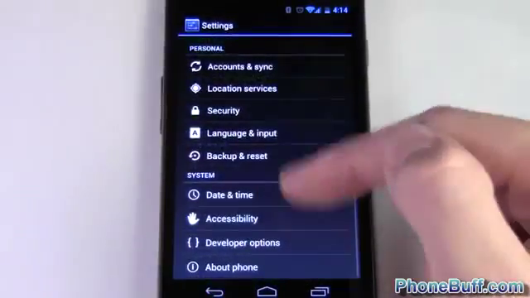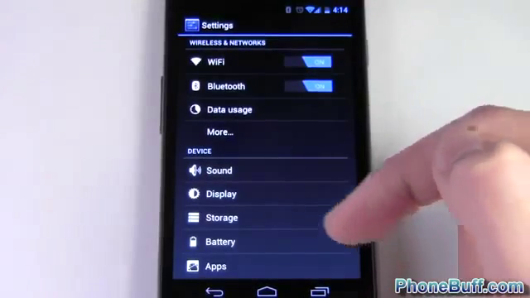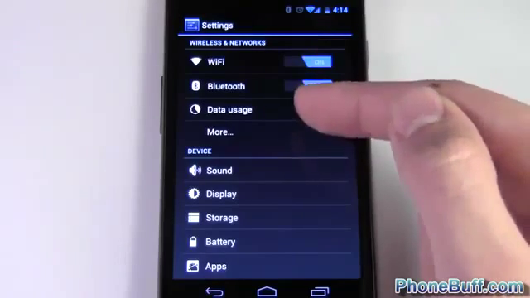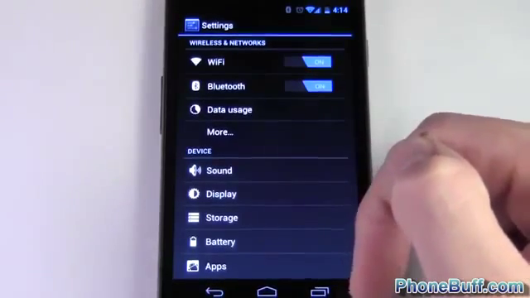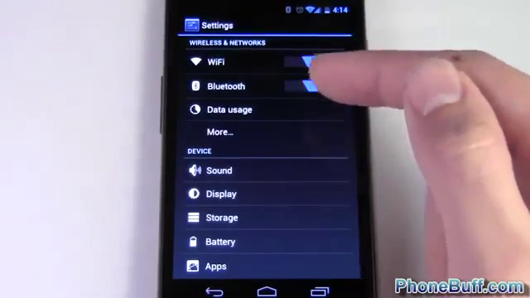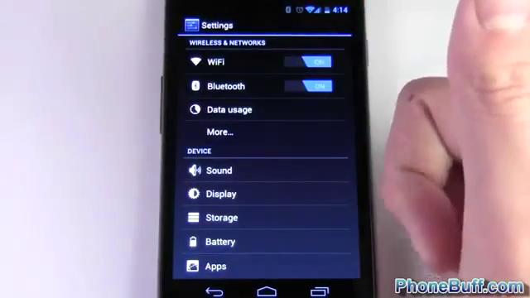But that's a quick look at the settings. I mean, it just looks a lot nicer, just like everything else in Ice Cream Sandwich. And my favorite part really has got to be these three. Having the toggles right here, the data usage, and I find myself using these toggles now instead of downloading a widget to do it, because all you got to do is swipe down from here and hit settings. So that's pretty much it on the settings.